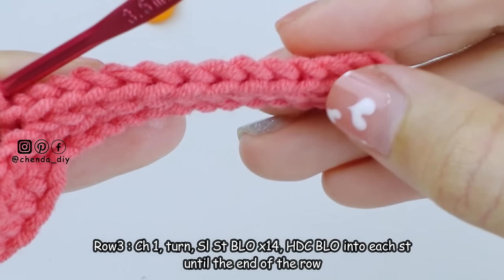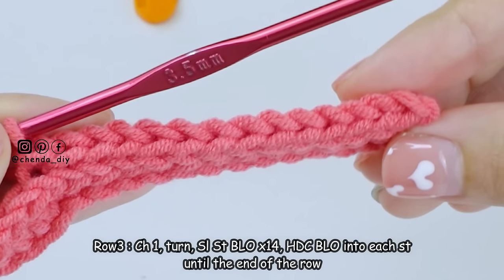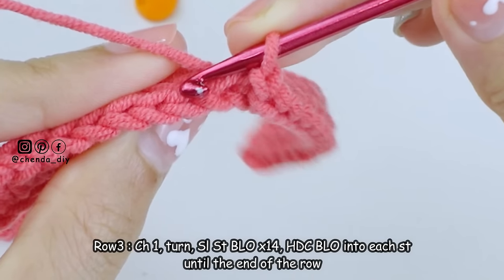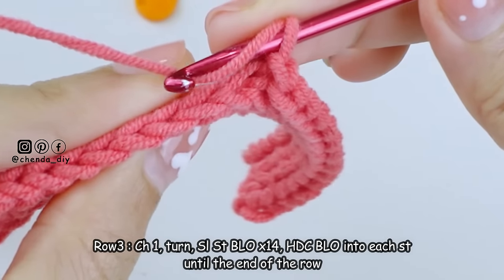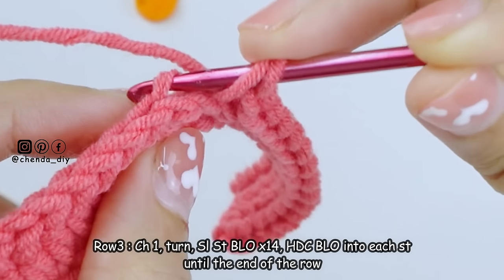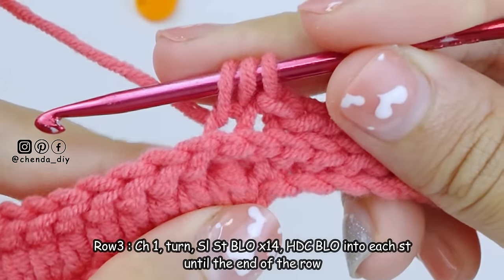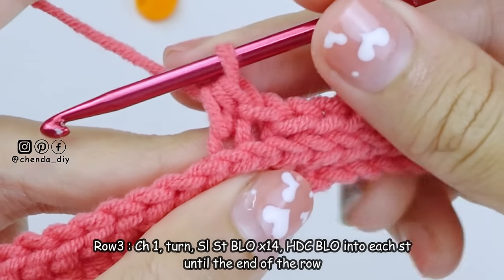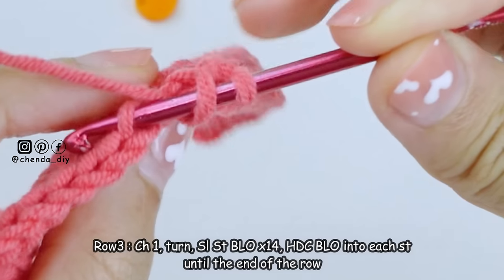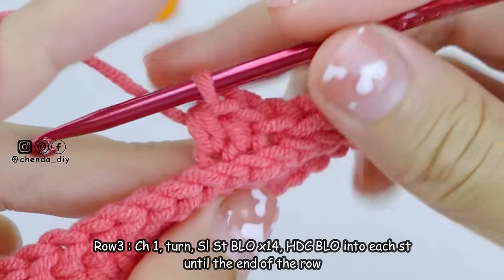After you have 14 slip stitches back loop only, then we are going to make half double crochet, but into the back loop of the stitch only. Keep making half double crochet back loop only into every stitch until you reach the end of the row, then I will meet you back again.